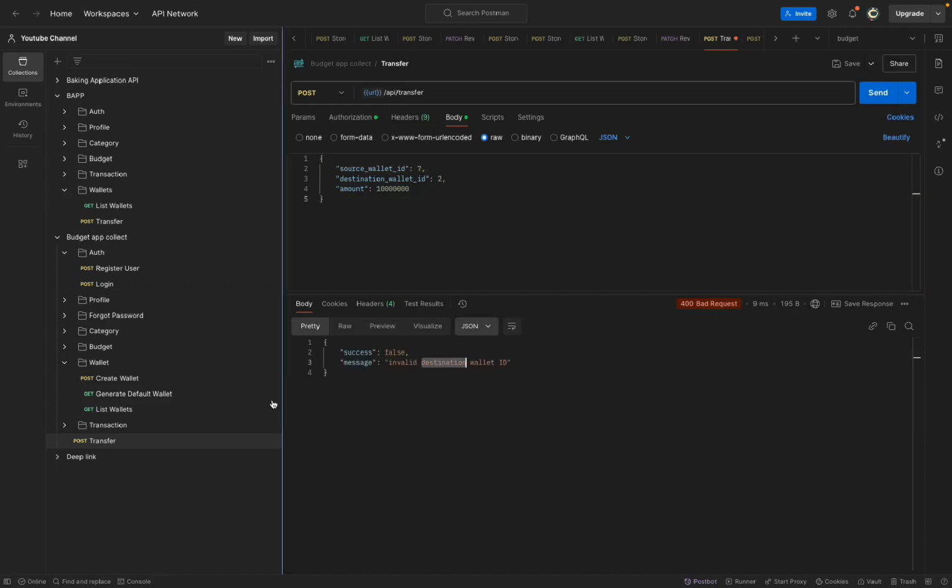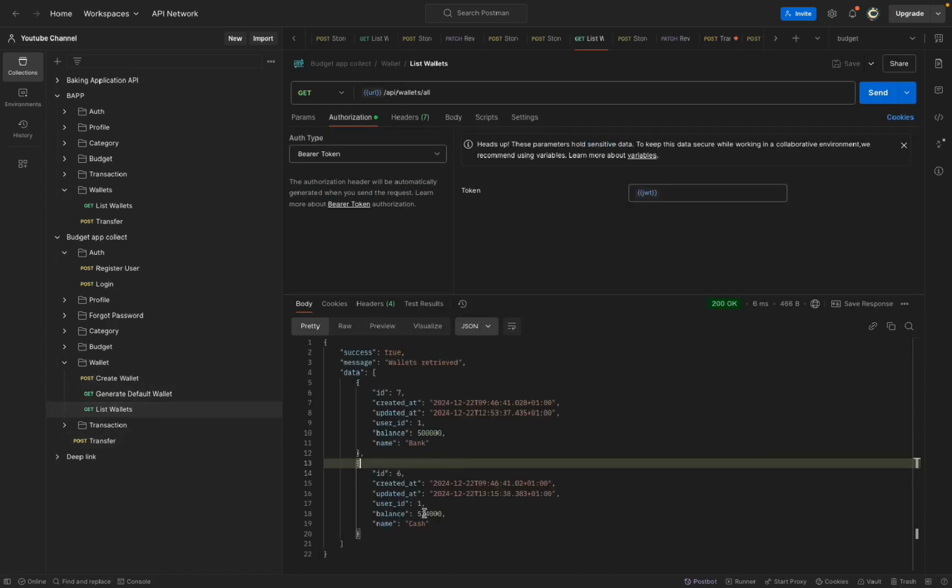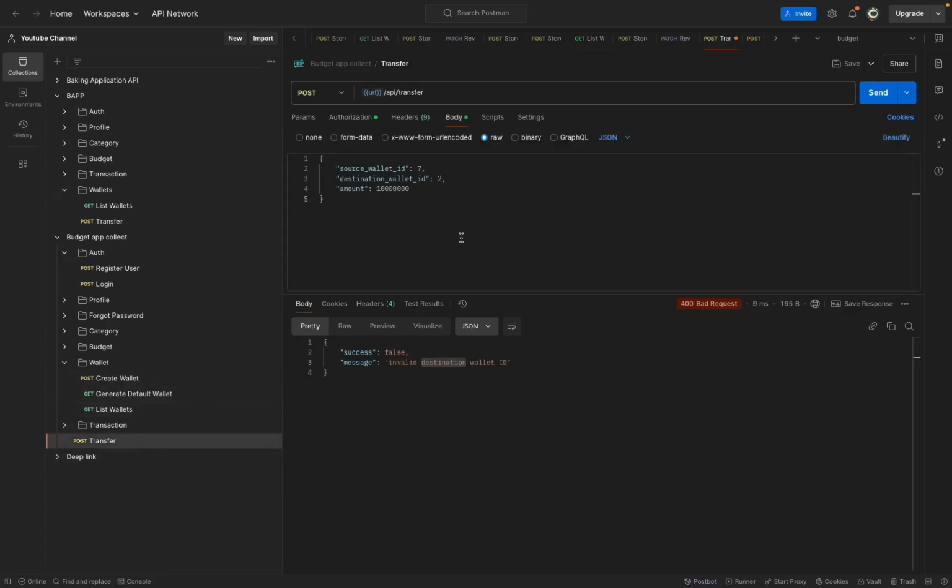So you can see our destination wallet ID is invalid. So we can see as at before performing this transfer, currently this account has 500,000 as balance and this has 524,000. So I'm going to be transferring 24,000 from wallet ID of 6 to wallet ID of 7. So let's go to our transfer. Our source wallet will be 6 and our destination wallet will be 7. To test, let me try to send an amount that is more than what is in both wallets, right? Let's hit the API. So we can see we are getting insufficient funds.